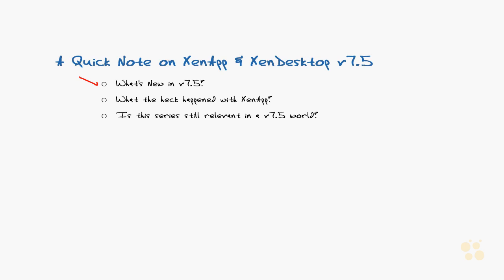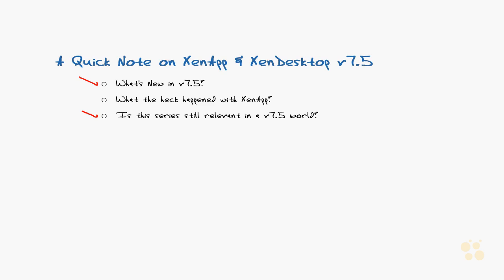So everything that you see here that relates to XenDesktop was originally filmed in version 7.0, but is still relevant today here in a version 7.5 world, which is this third bullet down here. So don't sweat it. Even though you're watching this series as it relates to 7.0, you can anticipate everything you're seeing in 7.5 as being essentially the exact same product.